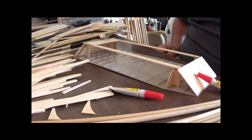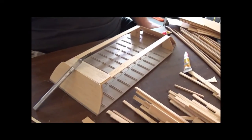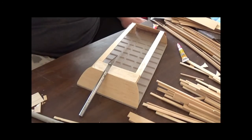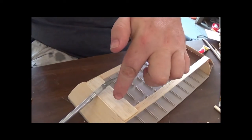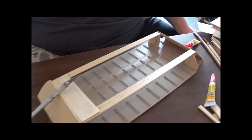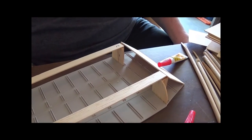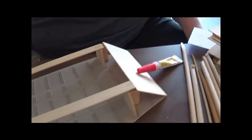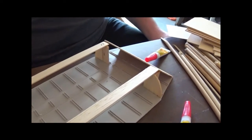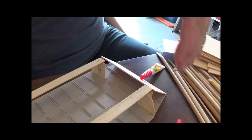Okay, you guys, here you can see that I got the basic bottom shell of the boat. I've got the back piece done. That will be the back of the boat. That flat piece right there will be just a brace that goes across. You can see how I have the front set up. It's flat and square in the front. Well, not square, it's rectangle, but it's squared, at least until it comes back to these bunks here, which are curved on either side.